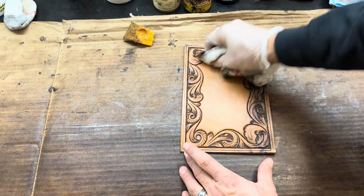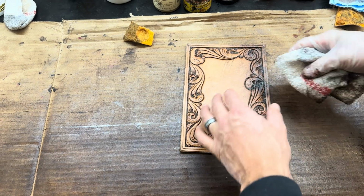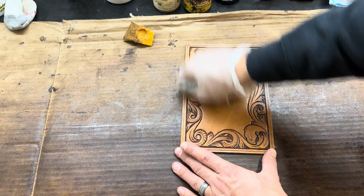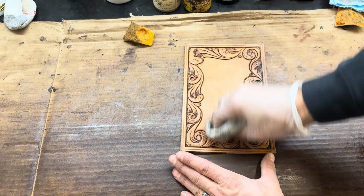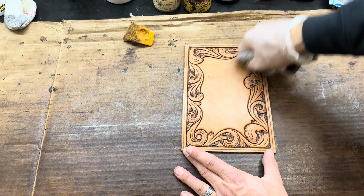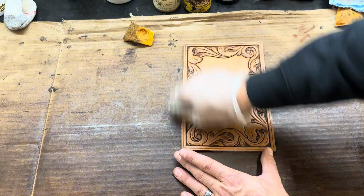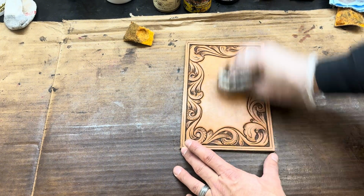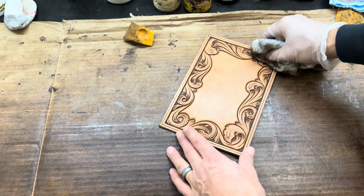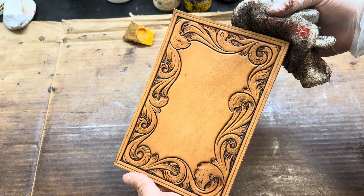Now, this has given us a really nice finish. It did darken that leather a little bit, but it resisted enough to allow us to wipe some of this off, get a little bit of that highlighted look down in all of our cuts, and grabbed a hold of our backgrounds enough to give that really nice look there.